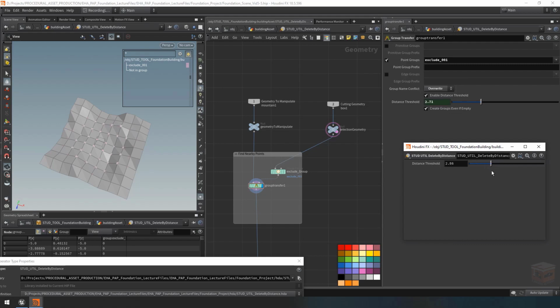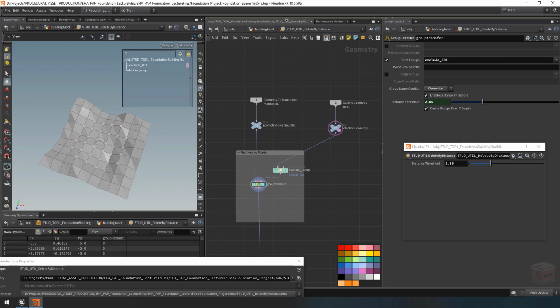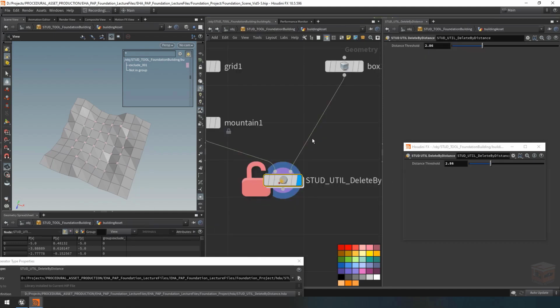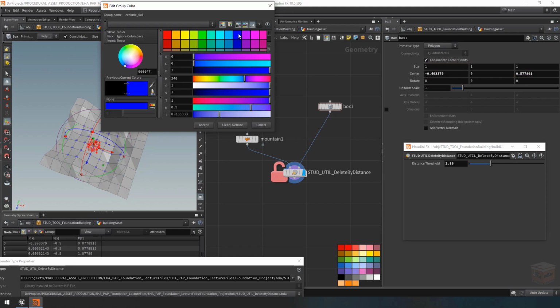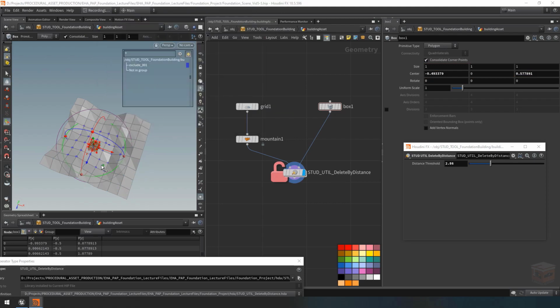Okay, that's working. We are able to select our point groups. They are spreading. And if I go to the outside of the tool, and I grab our cube, I can move it around. I just have a bit of trouble seeing it. There we go. Maybe I change the color to something slightly more visible. Okay, so right now it's selecting from points to points.